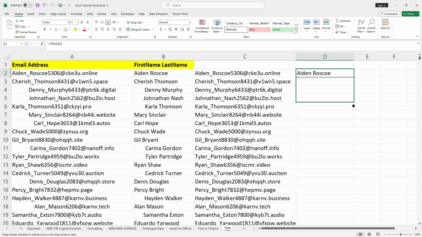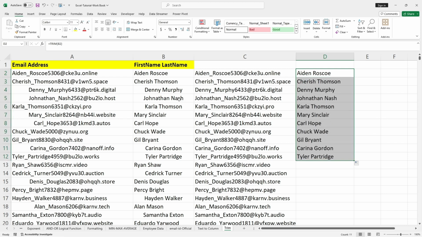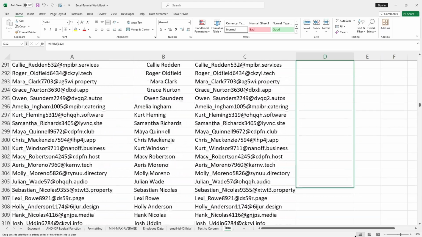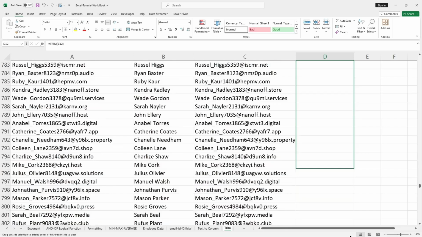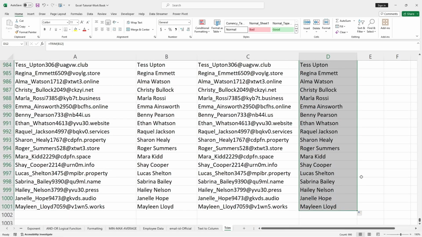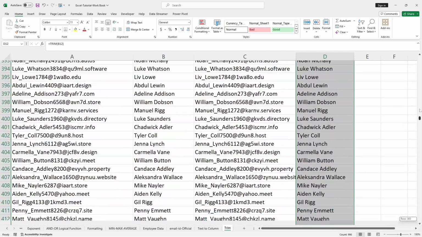If I drag the function, you will notice that the spaces before Denny Murphy, Jonathan Nash, Carla Thompson have been removed and the text is properly aligned. I will continue to drag the function for the first name and last name till the bottom so that the text is properly aligned.